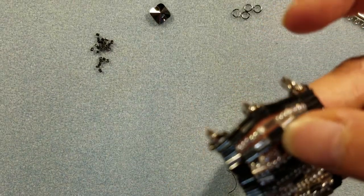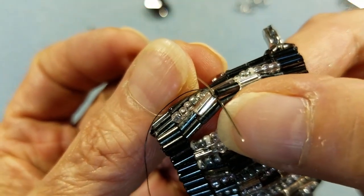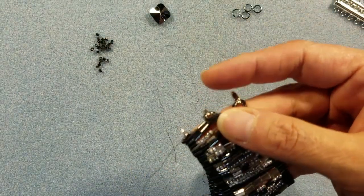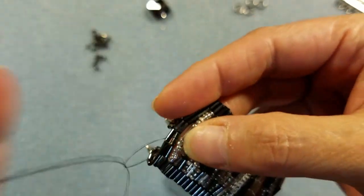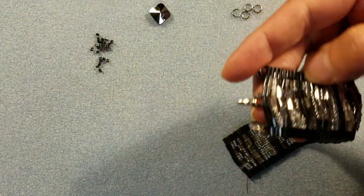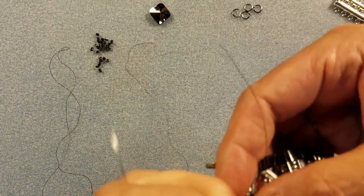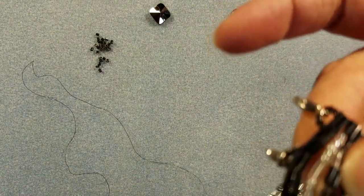Now, I'm going to take my needle, and I'm going to come under this thread bridge here, right between the two beads where my thread is currently exiting, and making sure I'm only getting in that one row of beads right there, and not the second row as well, just the one. And I'm going to pull a little loop. I'm just going to take my needle, pass it right back through the loop, and gently pull my thread through until I see my knot coming down, because I want to make sure it falls into the same spot right there where I passed my needle through. And not get a knot too soon, so hold on just a second there. Alright, so then I just pull it into position and make sure that it falls between those two beads.